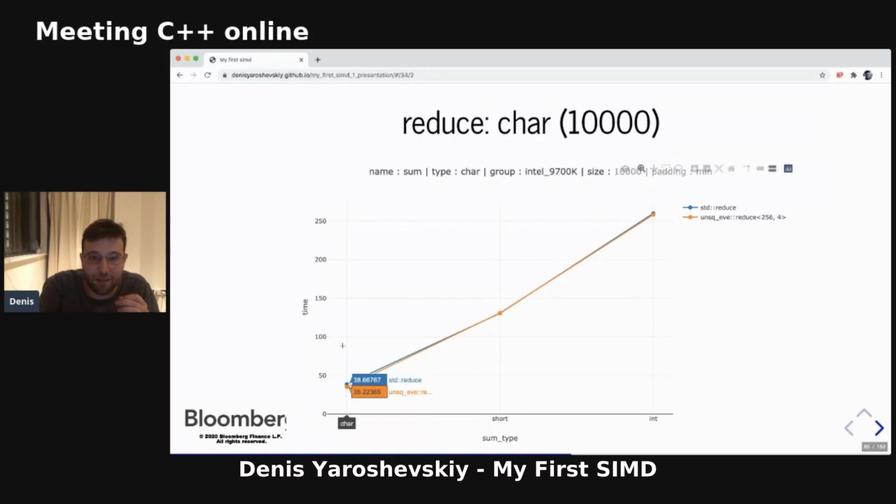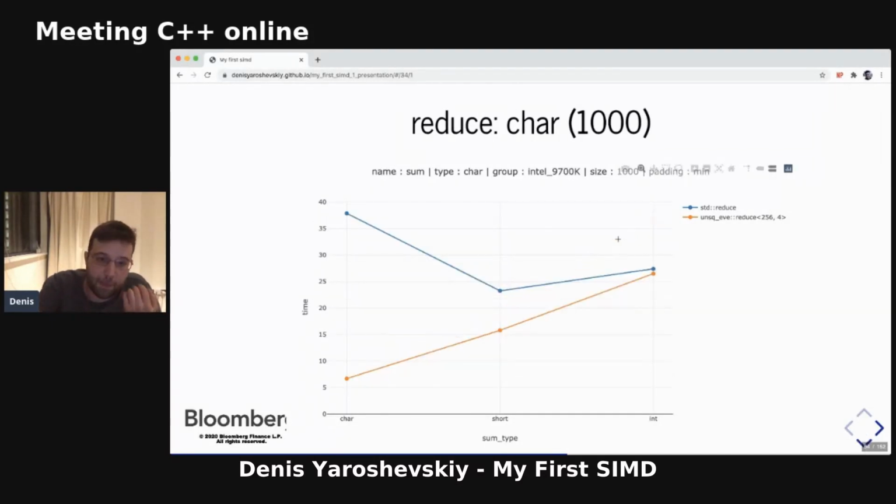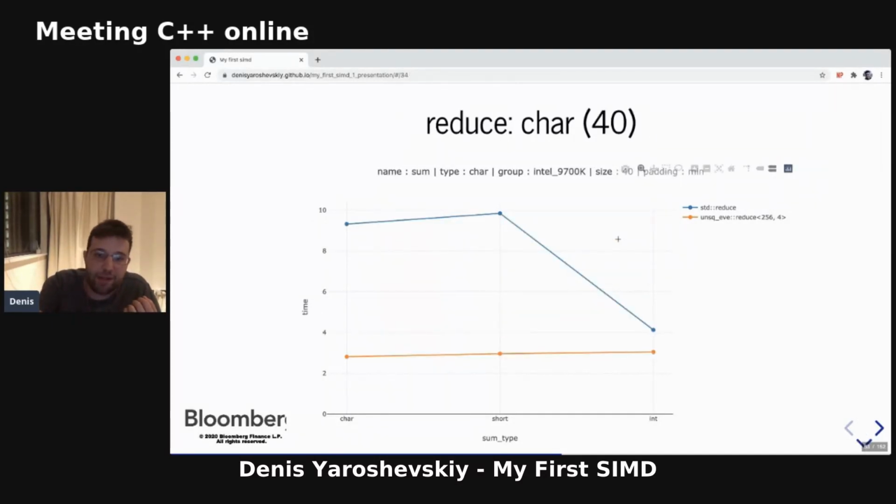One is that in the end, the compiler and I have exactly the same performance on sufficiently large sizes. Also, if you add chars to chars, chars to shorts, and chars to ints, you're going to have different performance, which is very expected, because when we add chars to chars, we can do 32 at a time. When I add to shorts, we can do only 16 at a time, and to ints, we can only do 8 at a time.